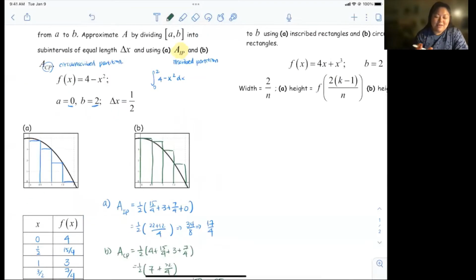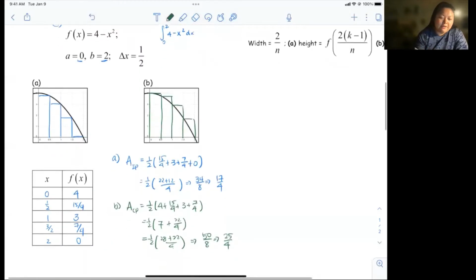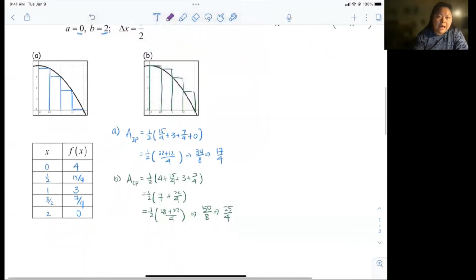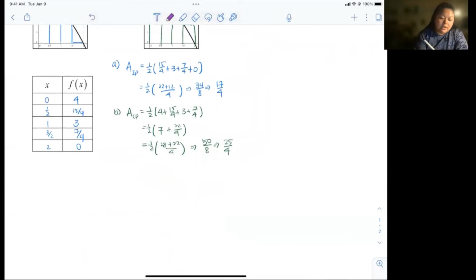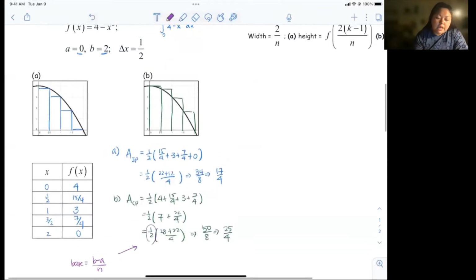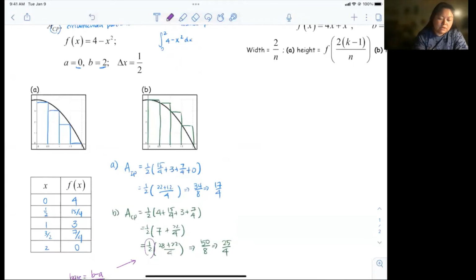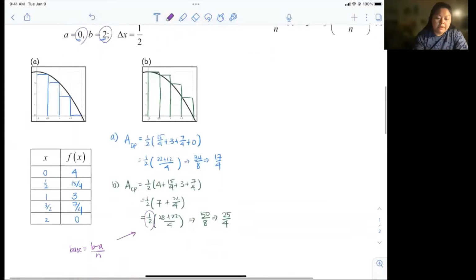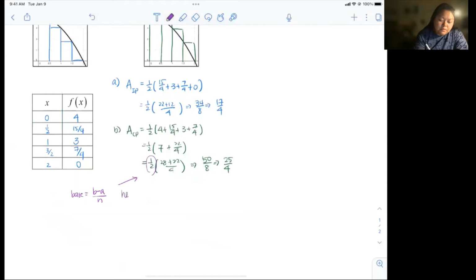Okay, so keep in mind the width of your rectangles here, right? We talked about this and we use the word base, but let's just remind ourselves what happened here. When we add up all the rectangles, we used our base, which is B minus A over N, right? That's how wide it is, and that's the 1/2. And even though they gave it to me, I could still figure that out. This is 4 rectangles, so 2 minus 0 divided by 4 gives me 1/2. That's how wide each of my rectangles is. Then my height was all the y values, right? But y values, by plugging in various x values.